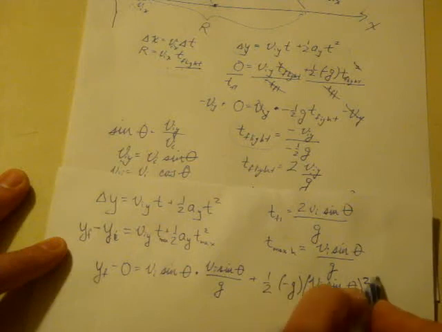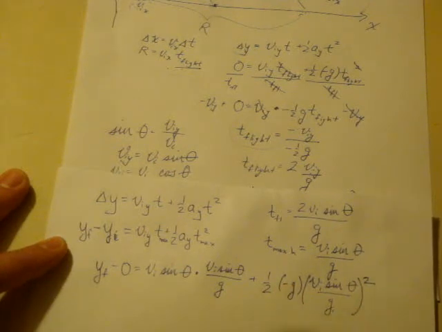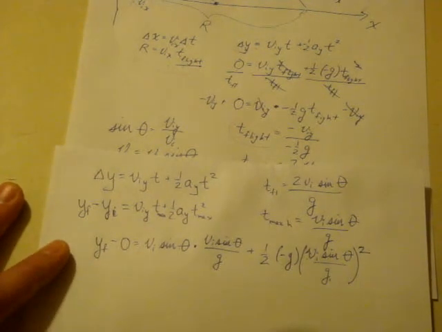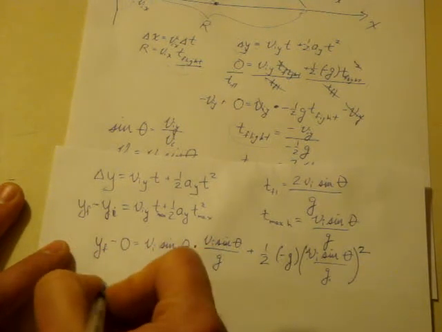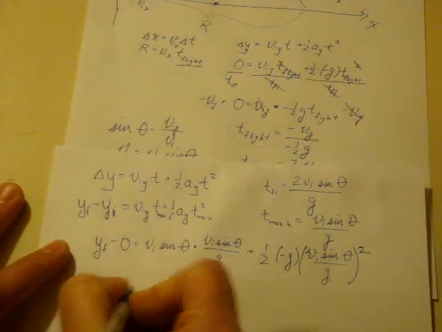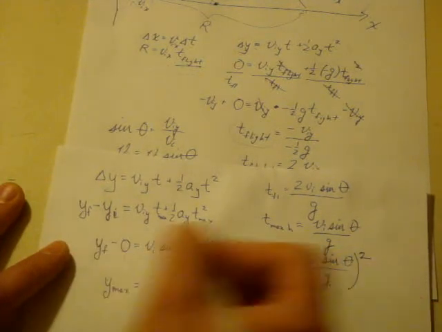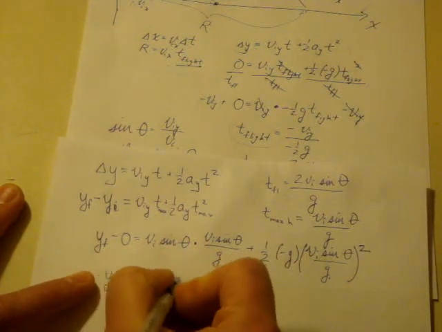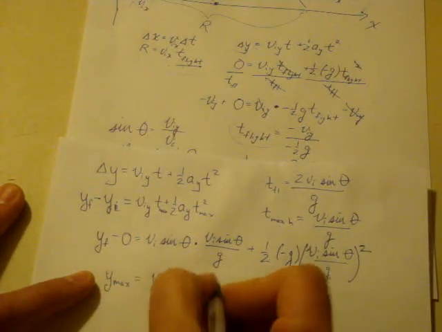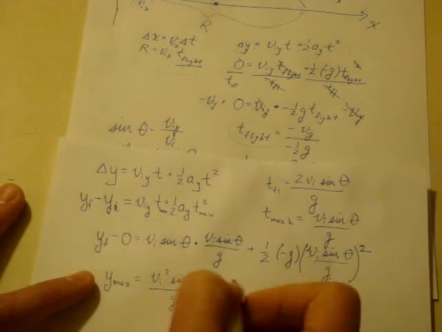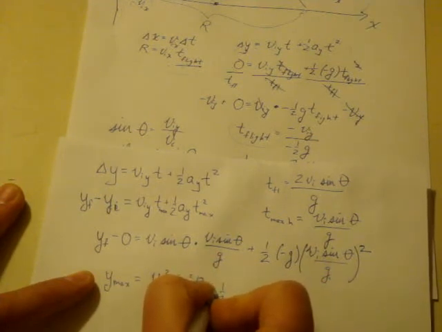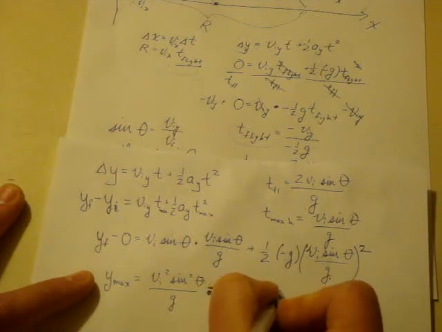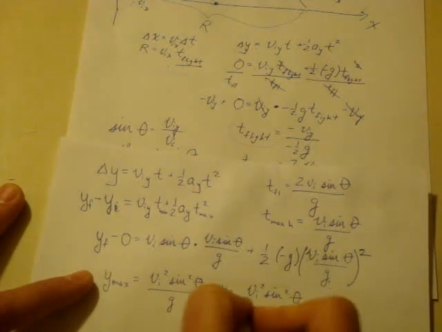See, I definitely put the parentheses here in this case, because that tells me that I'm doing this operation on each one of these pieces. It's really easy to forget to do it on one, or you do it on one and not the other, and then you always get something incorrect. And I call this y_f, I really should call this like the y of max, right? Y max, that's what I'm solving for, so I'm going to give that a little bit better label in that sense. So let's multiply this through a little bit. We have v_i squared, we get sine squared theta divided by g plus one half, actually take that minus sign, we'll put that out in front here. So we'll make this minus one half g times v_i squared sine squared theta over g squared.